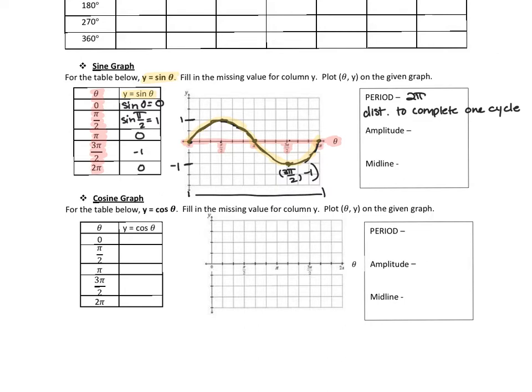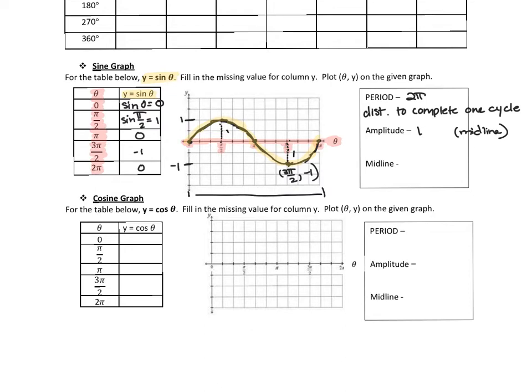Amplitude is distance. It's how high above and below our midline that your graph goes. So amplitude, in this case, I went up 1 unit above my midline. My midline, the line in the middle of my graph, is the theta axis, the pink theta axis. And here I went 1 unit below. So it's a distance, so it's not negative. So my amplitude here is basically 1 unit. I go up 1 unit, I go below it 1 unit, but my entire curve is somewhere from 1 unit above to 1 unit below my midline.